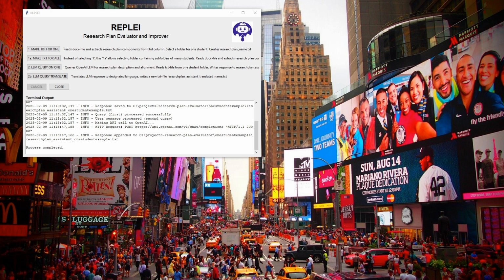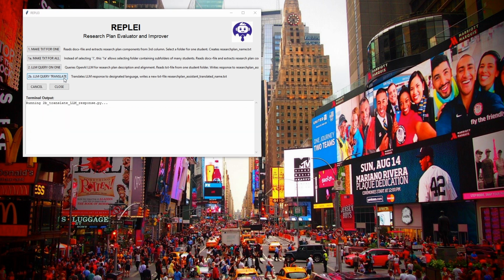If we are dealing with non-English course or non-English students, then there is an option to translate the query. So this translates the evaluation report into the specified language. So in configuration, I have set Estonian as the second language.